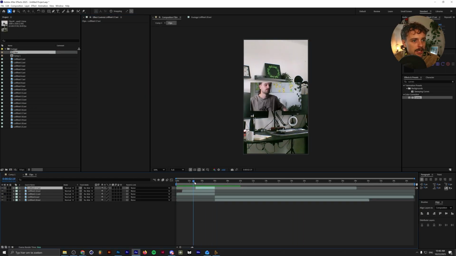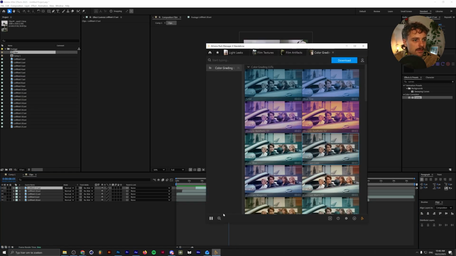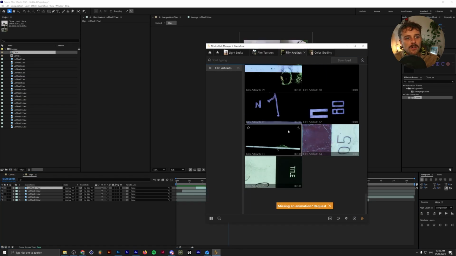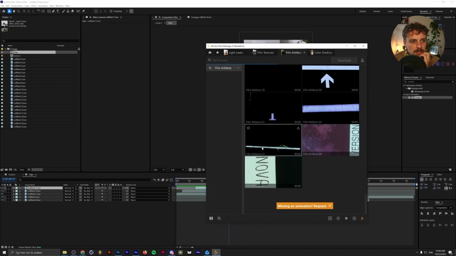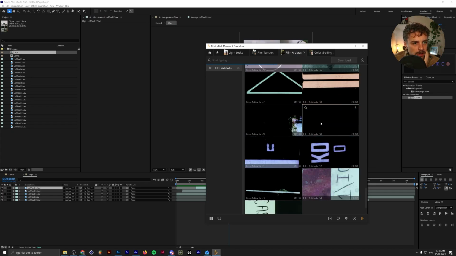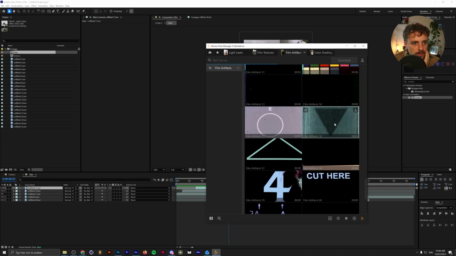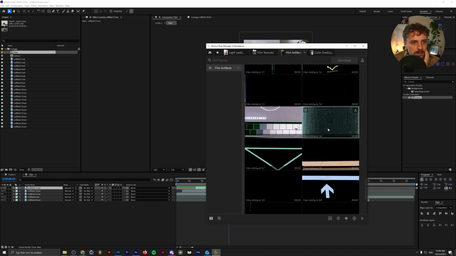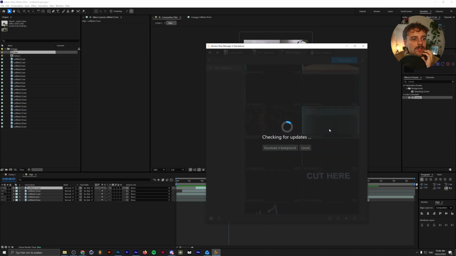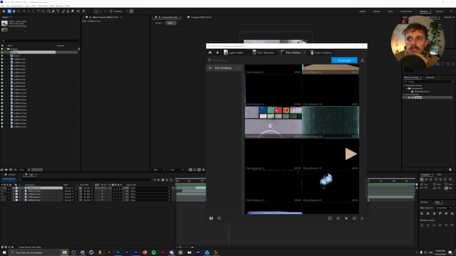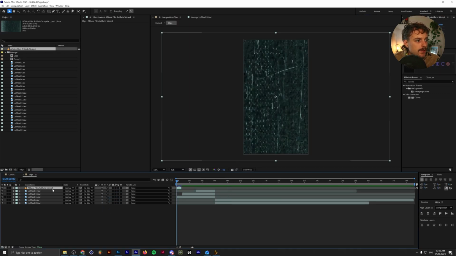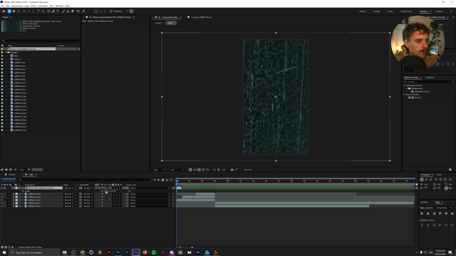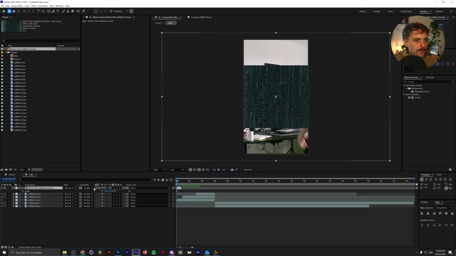Now we have the individual clips, and what I want to do is just play around with some of the film artifacts, because I think those are the most interesting ones. We can just drop in there. I think this one works really well, so let's download this 56 one. And on the side of my screen, it's just off screen, but it will just open a folder in your Explorer every time. We can just drag and drop this in, and as you can see, it's a 4K, if I'm not mistaken, video footage.